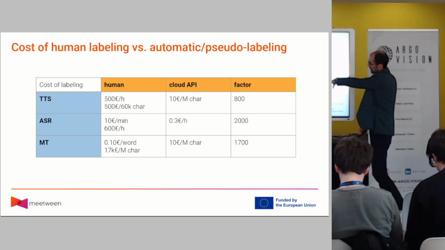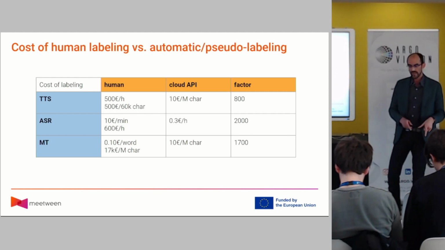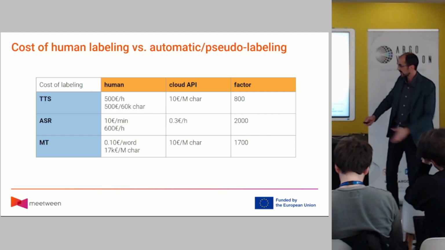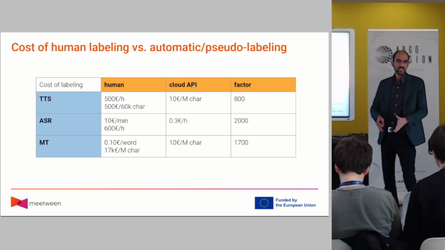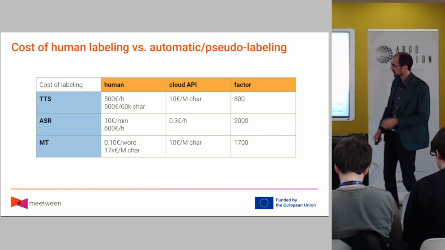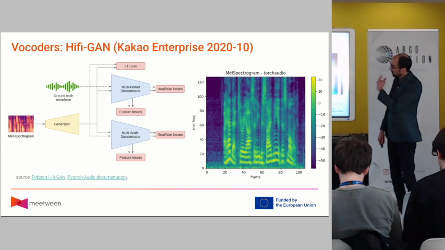So this factor of about 1,000, 2,000 is the very reason why when we look at the makeup of the data sets of models such as Seamless, we're going to see similar distributions in terms of the amount of data that they're using of one or the other sort. I'm going to skip that, guys.